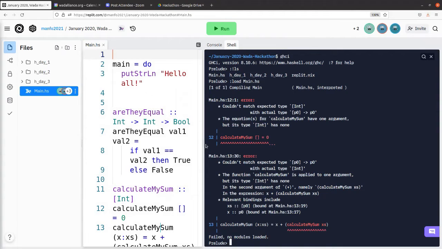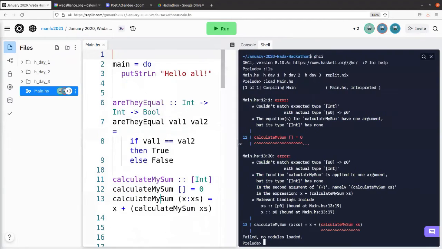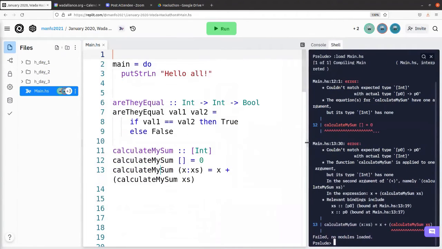And we get some problems here. So pretty much it expects the type Int, but the function is applied to one argument. Okay, there you go.